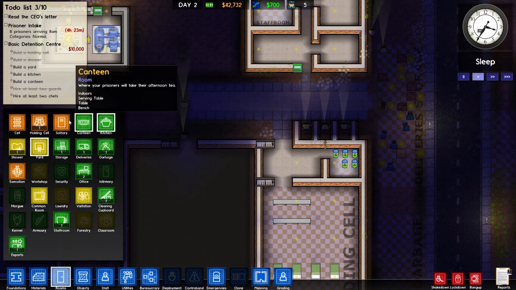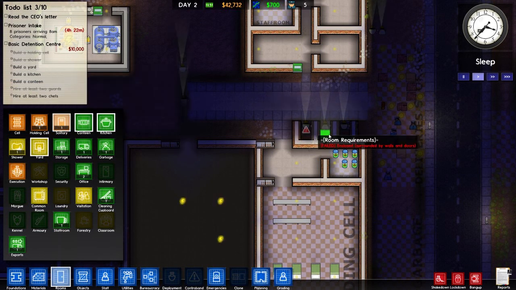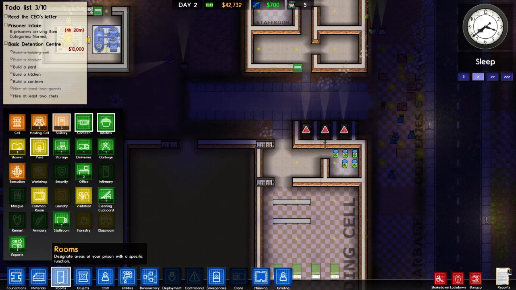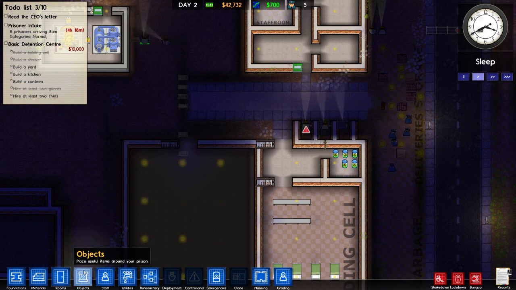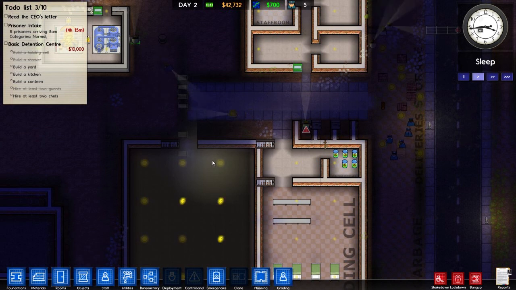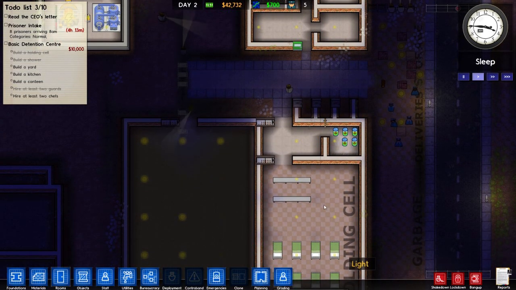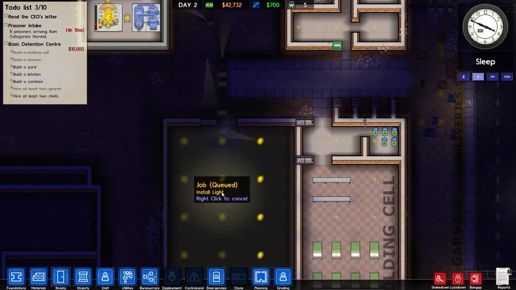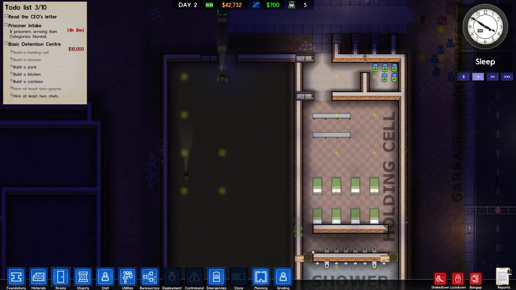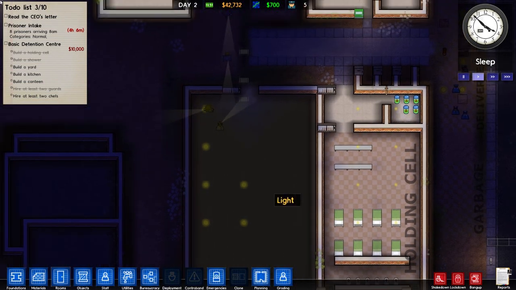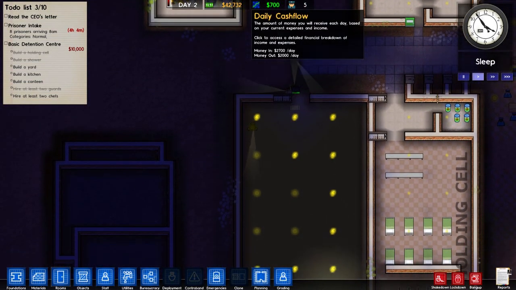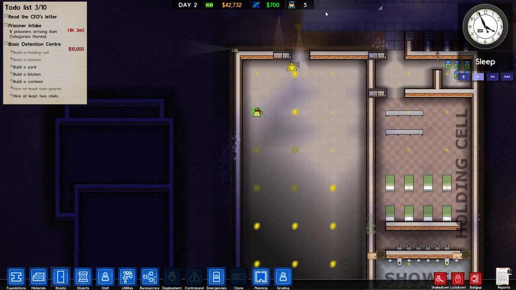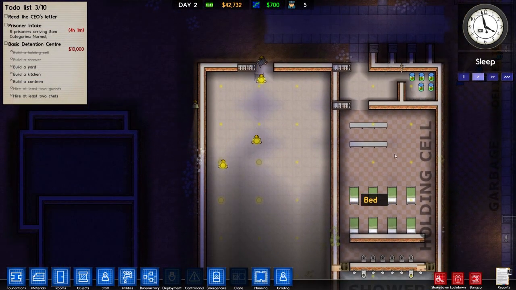Now these little solitaries need to be designated as solitaries. So, bing, bang, boom. There's no requirement for you to have them, but if you want to be able to hand down punishments as part of policy, or even just as part of operating the prison, you need solitaries to be able to essentially punish these prisoners. And you can see lots of flashing lights because our electric's still being run in. There we go. Prisoners arrive in 4 hours.